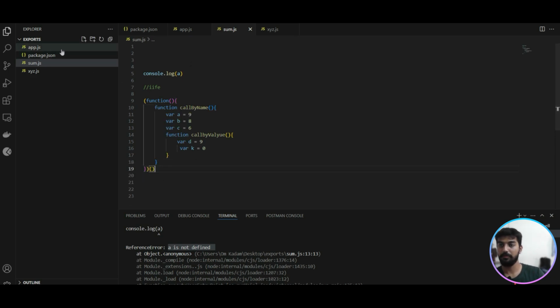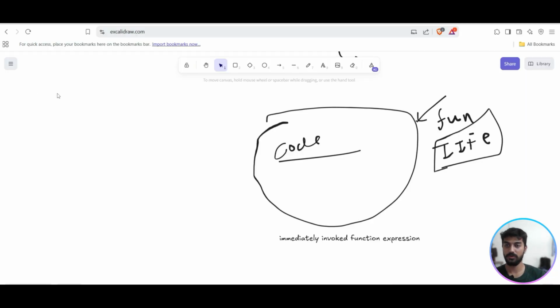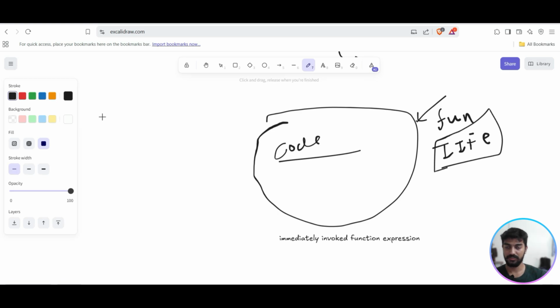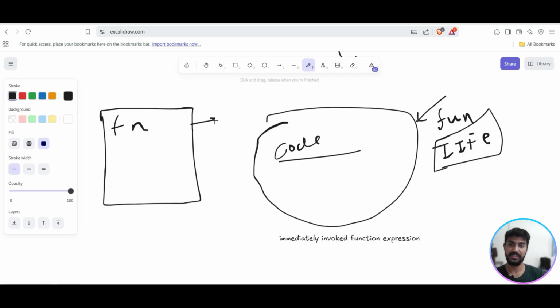Now this is exported as it is from here, and when you import this here, you can use the functions or variables present inside it. Got my point? This is what I want to explain. So what Node.js will do is, when you import this, it will take that code, wrap that code inside a function, and give it to the V8 engine, and the V8 engine will execute your code, right? I hope you got my point.